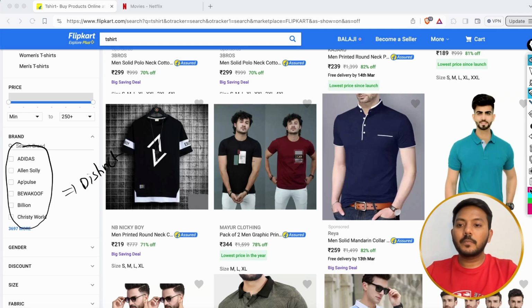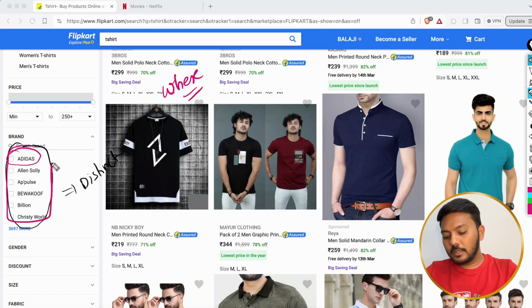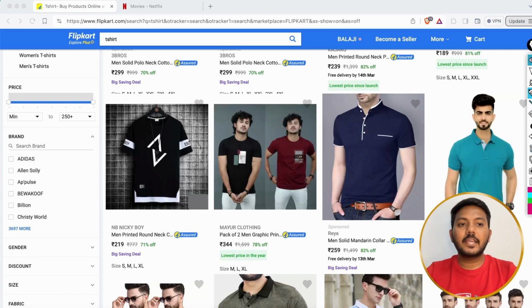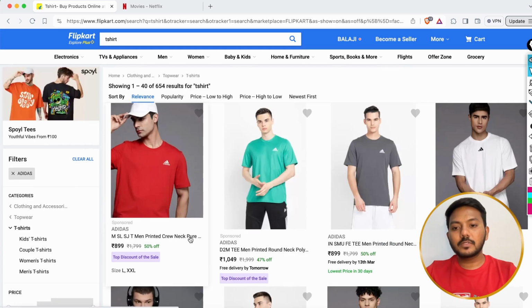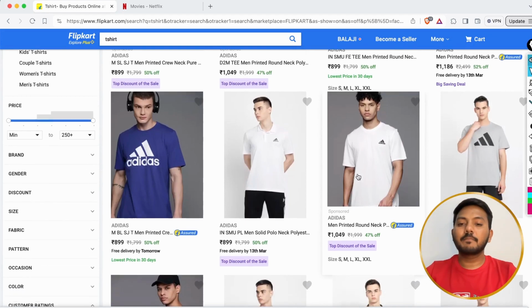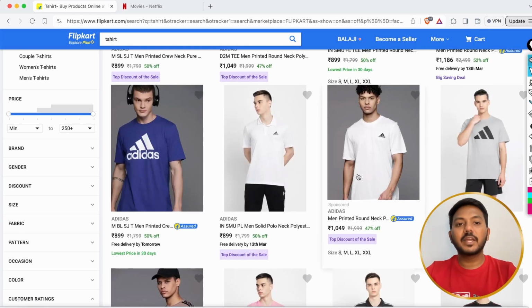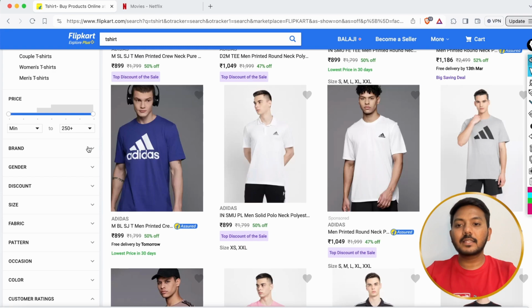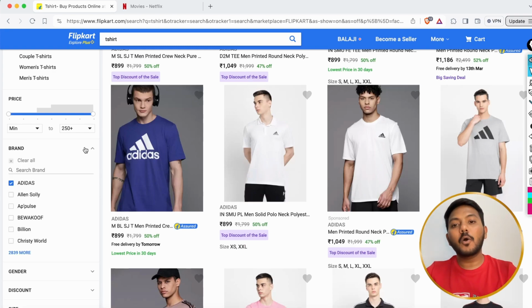And in this video we will understand how you can apply filters by using a command called WHERE. Now that we have got all the distinct parameters, if I click on any of these, let's say Adidas, all of the results that I am going to see are from the brand Adidas, because in the back end the people should have applied a WHERE filter, right? The condition applied is that the brand should be Adidas. And WHERE is the keyword that will help you do these things.